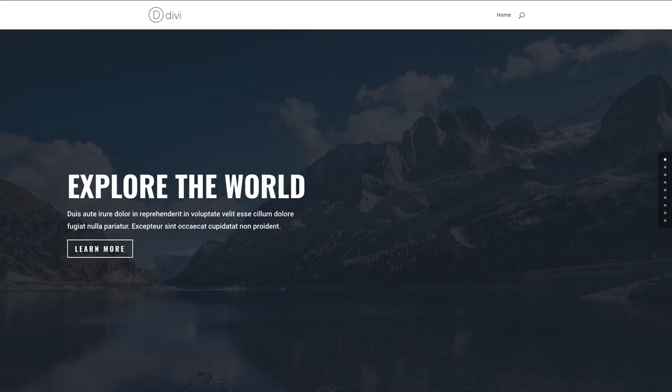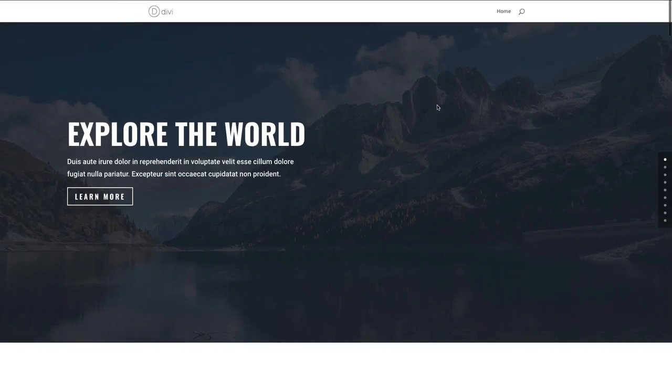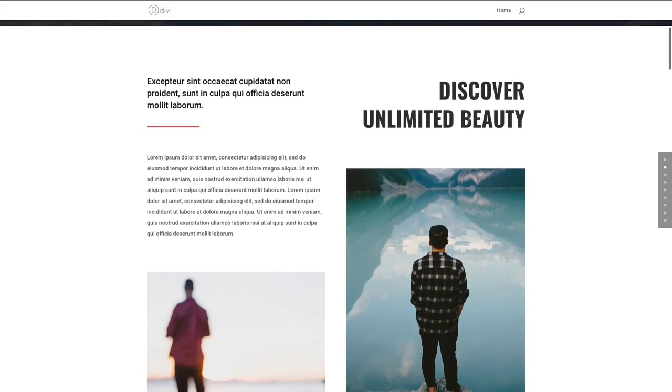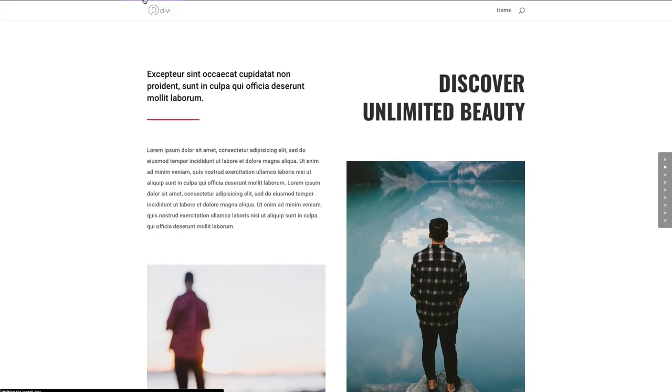But before we do that, we're going to have to add some unique CSS IDs to the specific sections we want to link to. First, let's link to our next section, which is called Discover Unlimited Beauty. To do this, I'm going to enable our visual builder.